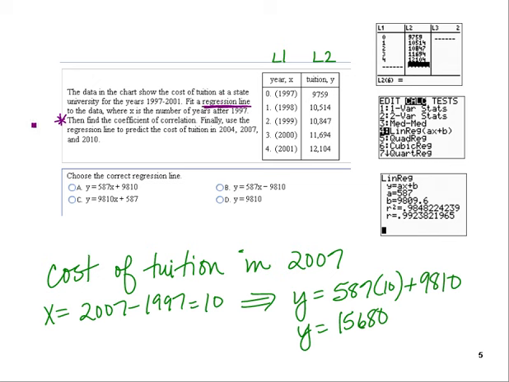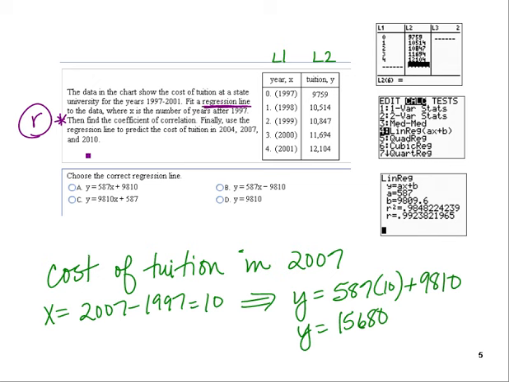If there's a problem in my math lab that requires you to do it, just understand that the coefficient of correlation is a value of r that is displayed whenever you do the linear regression. If you have problems finding that, if your calculator is not displaying those, please contact me and I'll show you how to do that.